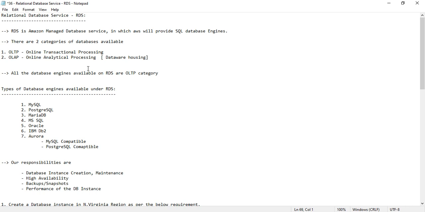In a database, everything is stored in tables. If I want to fetch any data, I write SQL queries, and based on the query I raised, it will display the data, meaning the result. That is important.